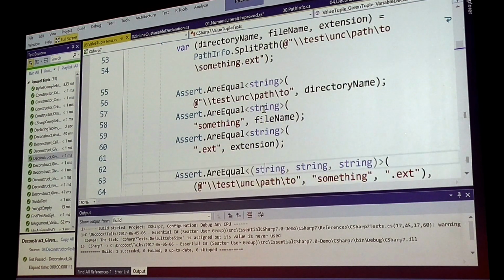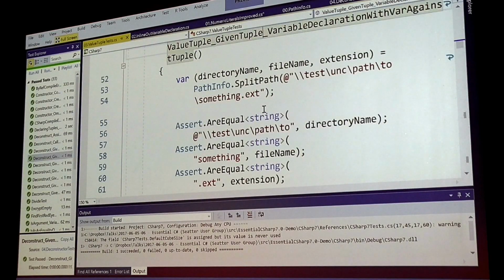Okay, next. In this particular case, you'll notice I'm now declaring the variable. I'm no longer using my class properties, directory name, file name, and extension. I'm now actually declaring the variable as I do the assignment. So I'm returning from split path, which is returning a tuple, and I'm now assigning it to a tuple as well. And in this case, I'm declaring 3 variables. And the data type, as this gentleman was concerned about, is determined by anonymous typing with var. So I'm actually declaring the variables in this case. And then I'm going to go ahead and test them, and of course they're going to work.